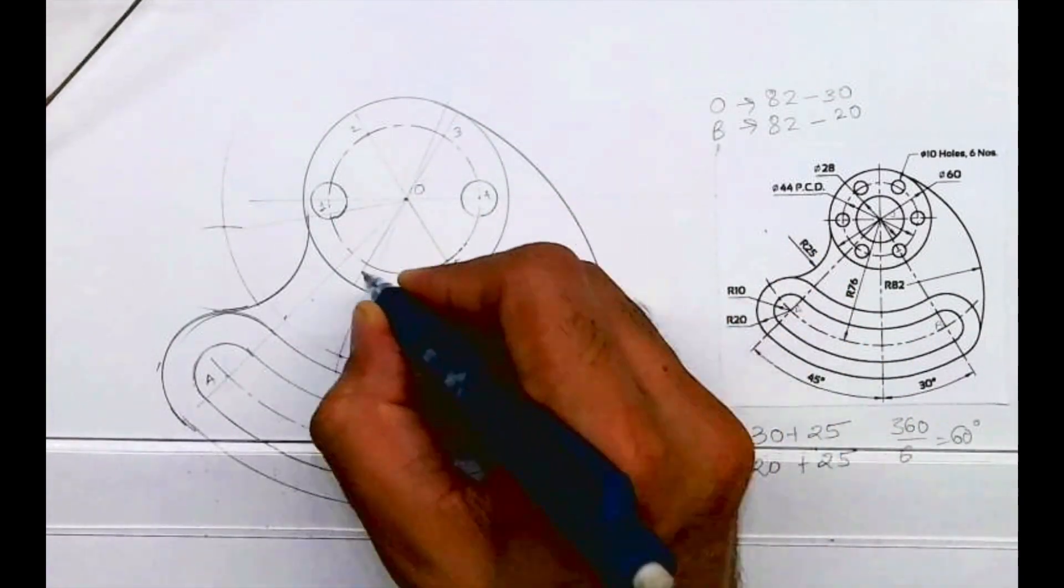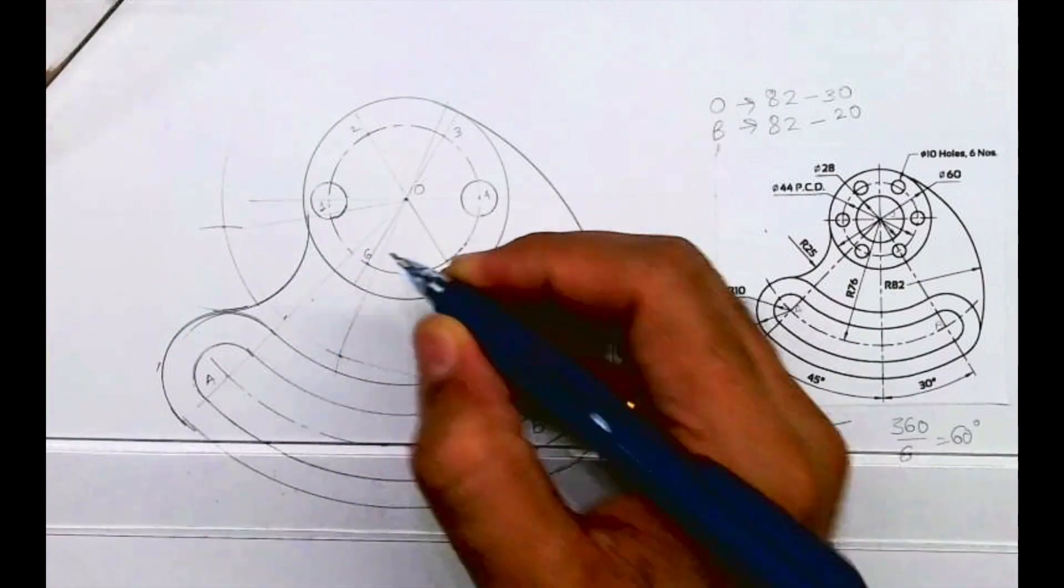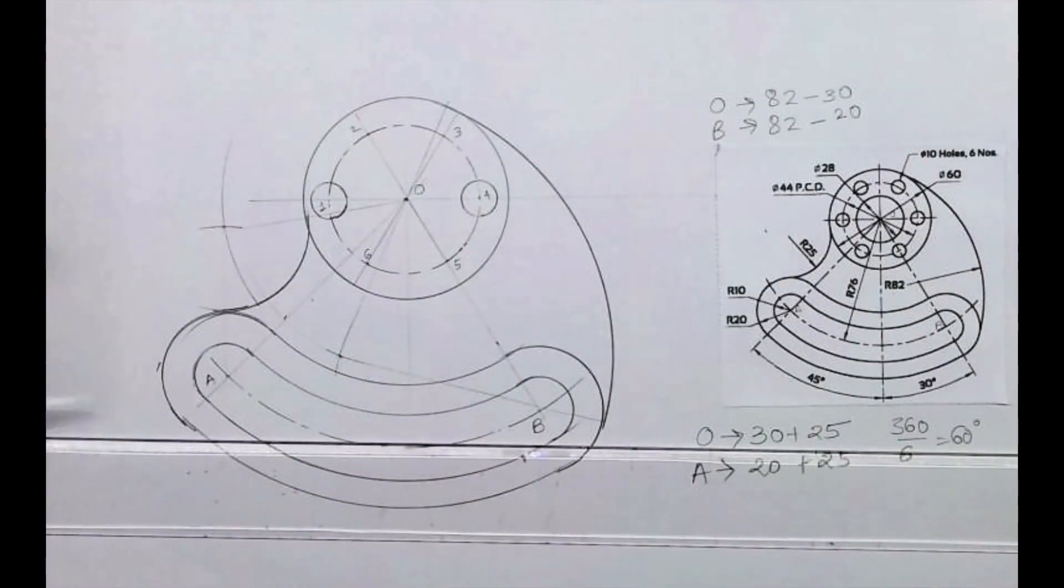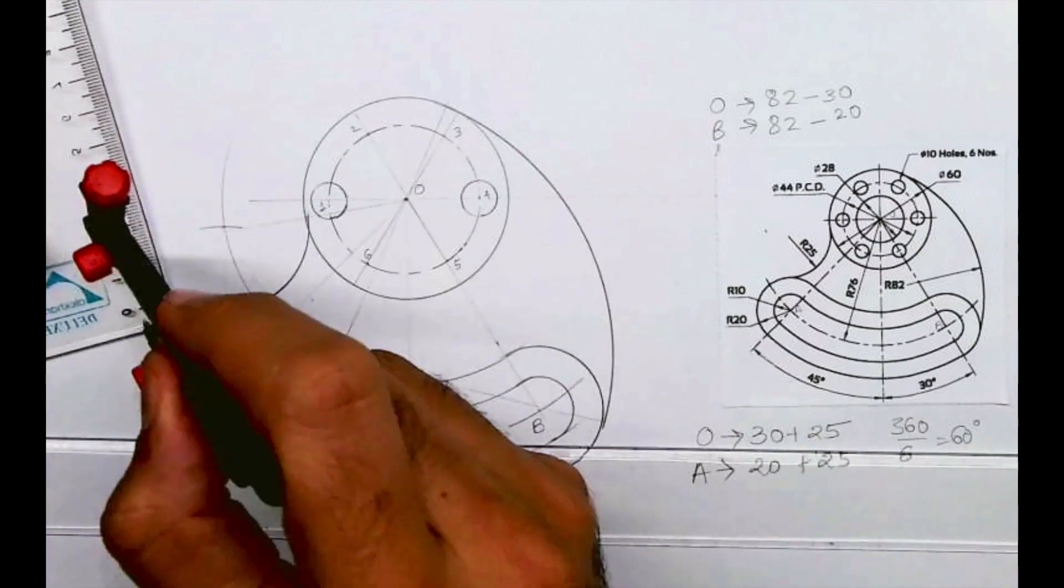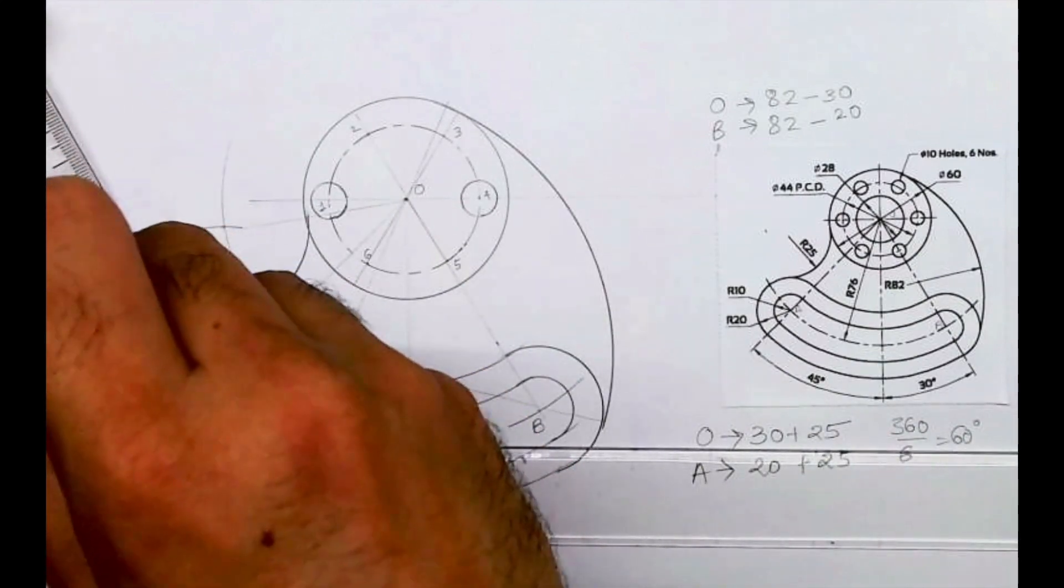See, I got one, two, three, four, five, and six, and we can draw circle from point two, three, five, and six. So I hope everyone understood this sum. Thank you.